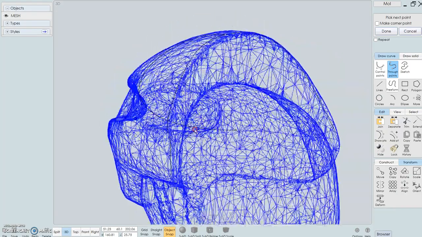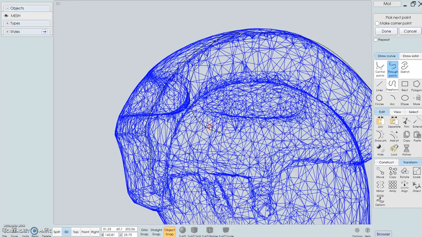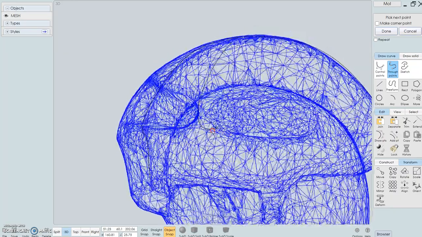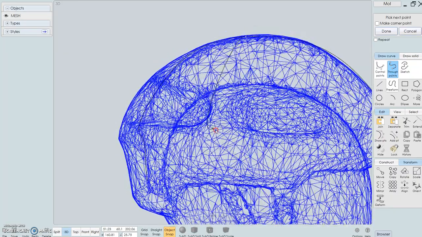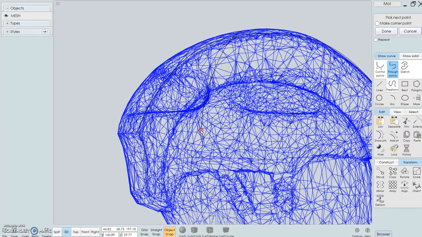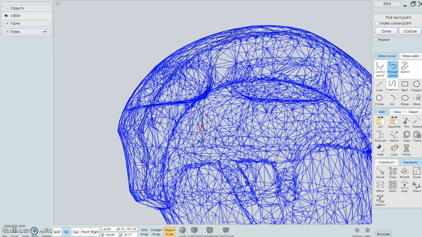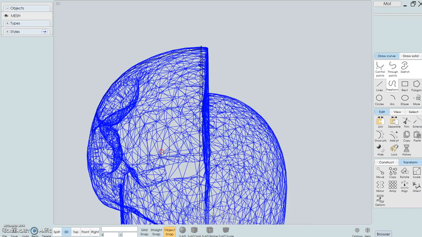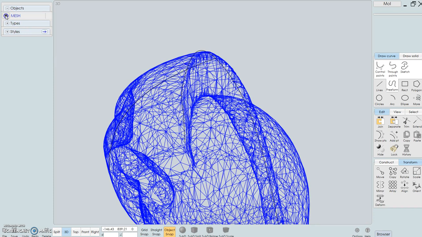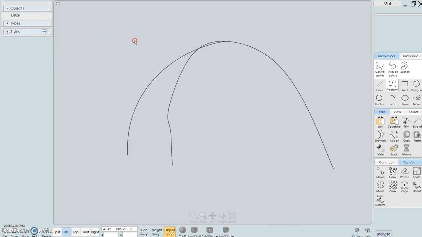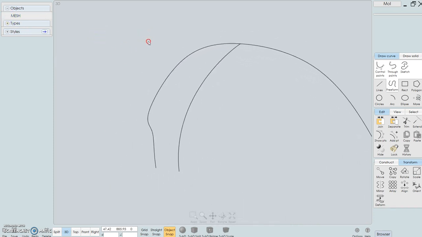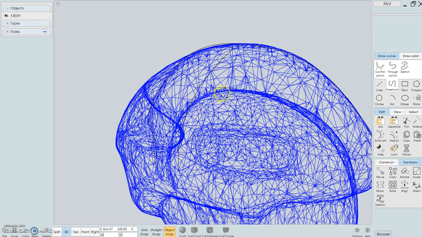And then for the end one, we're going to go right on top of the object, and we're going to pick something on top. It's hard to see, but if you move it around, then you can kind of find the target. To finish the line, click on the right, and there it is. So if we turn this off, you can see the beginnings of the wireframe. Let's do another one.